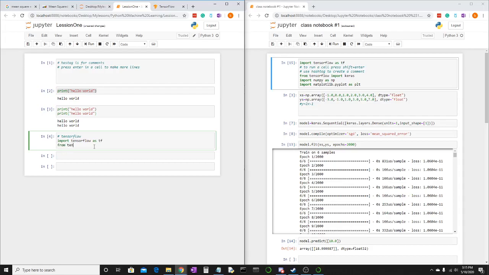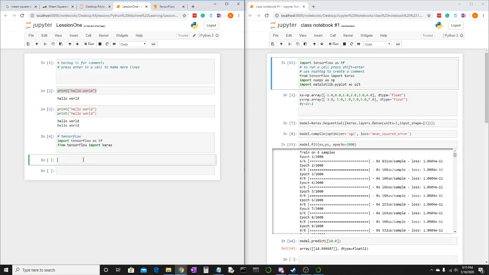I need from tensorflow import keras. And basically what this is doing is saying from the TensorFlow module import only this function. So instead of tf.keras.method, I can just say keras.